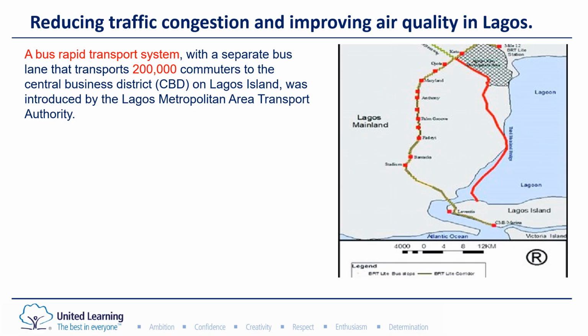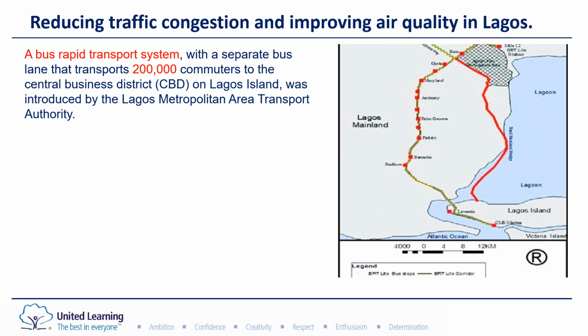It is large enough to provide 200,000 commuters with bus access directly into the CBD, so this would hopefully reduce the amount of traffic on the roads, which means CO2 emissions will decrease. A slight negative of this is it's only small scale. Like 200,000 people seems a lot, but in a city of 21 million, not all the population, and quite substantially 20.8 million people will not have access to this. So it's a good start, but it's not going to be the golden ticket to solving and improving air quality and reducing traffic congestion in Lagos.